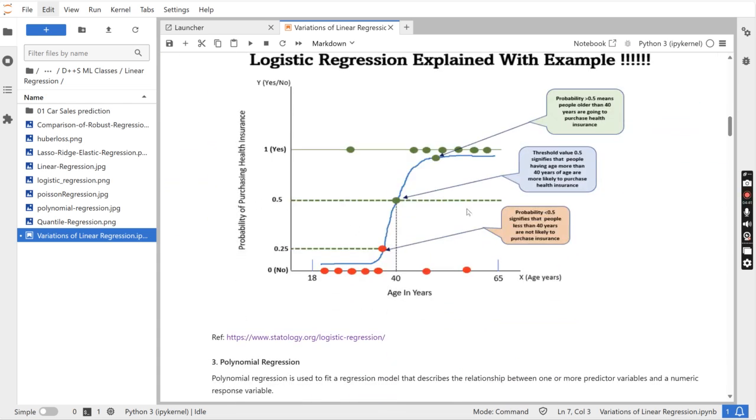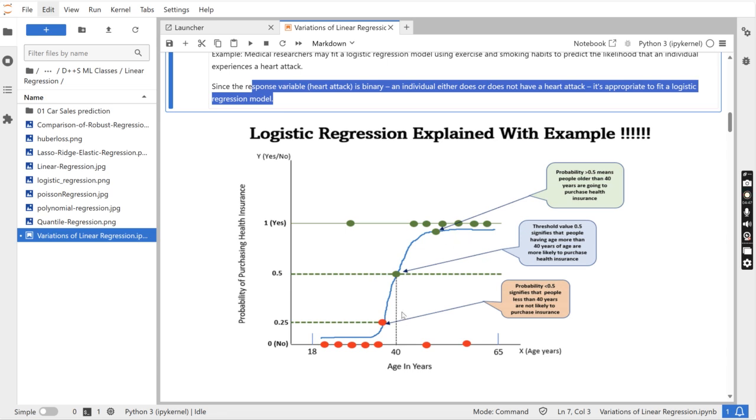Now the way it works, we will learn in depth, but for now there is a logistic function. What happens is, on top of y is equal to mx plus b, you fit this function. So whatever the cost function you get, on top of that you fit this logistic function. Now instead of getting a straight line, that line automatically curves at two different places, above as well as below. This S-shaped line we call the sigmoid line.